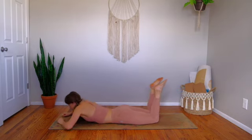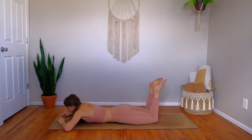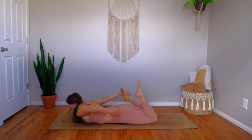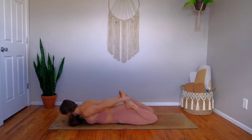So whenever you're ready, you're going to flick your tailbone down to the mat again, engage the core, and then reach for the outsides of the feet. Keep your toes pointed if you're with me.